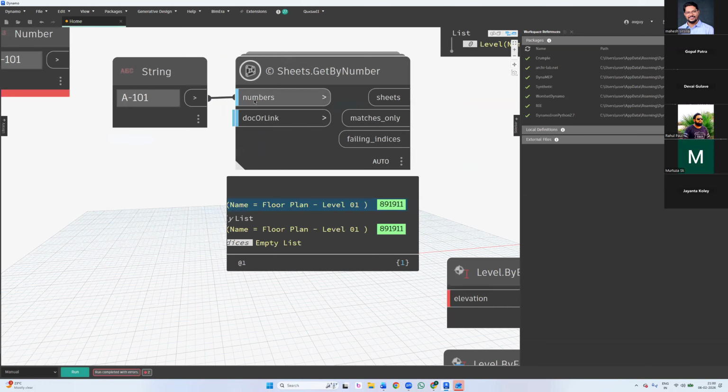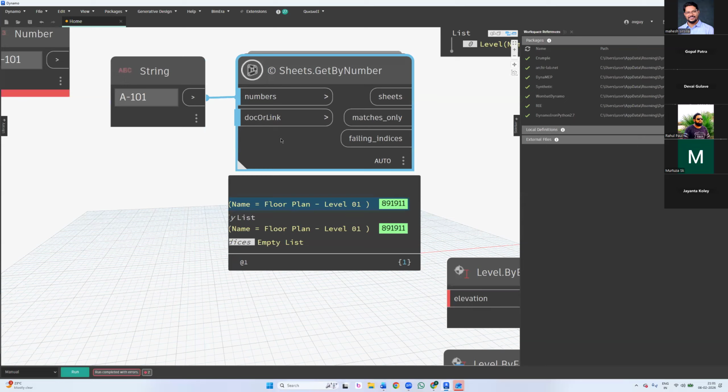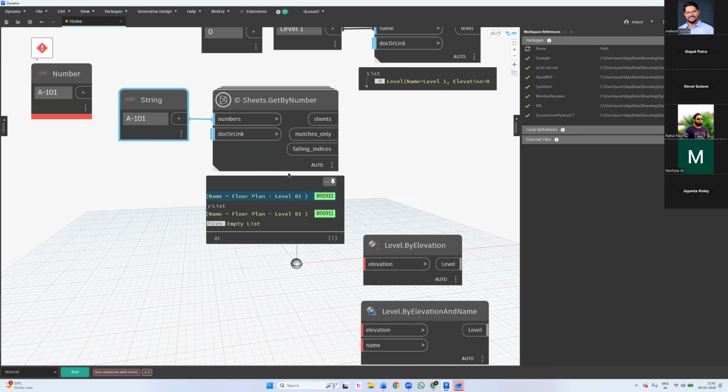So inputs will mostly confuse you. Sometimes it will expect a wall. If you connect a wall, again, it will scold you. We'll see why later in coming sessions. It clearly says that I'm expecting a point. When you connect a point, it will not accept. It is asking, please connect a point. You connected a point only, but still it is asking for a point. So the data confuses a lot. So understanding the inputs is very, very important. Since we are not the owner of this node, we don't know how the person who developed it did it, maybe he was drunk, or else he's a kid. So we have to accept all this.